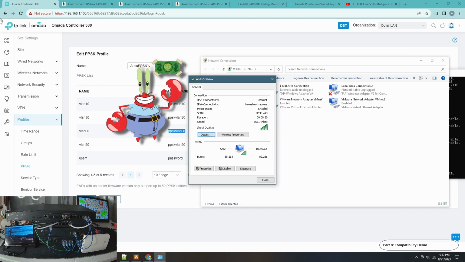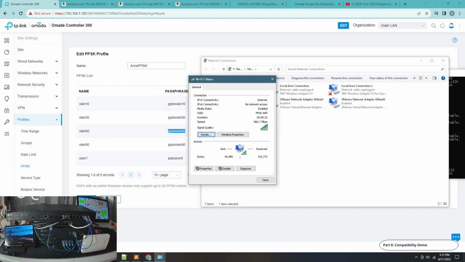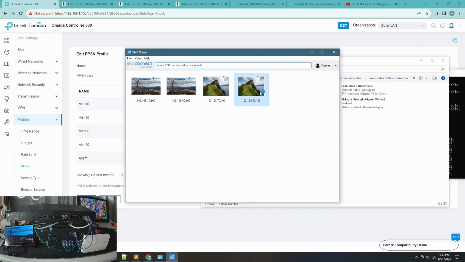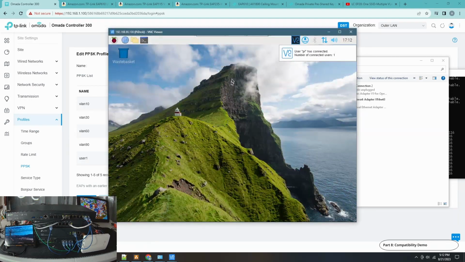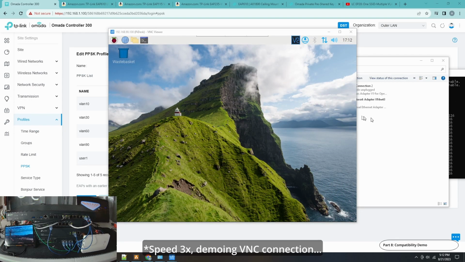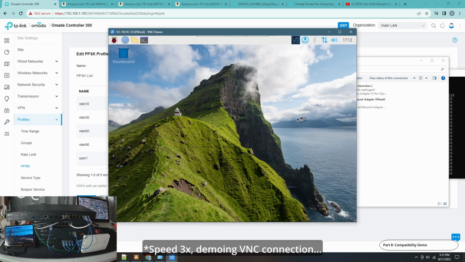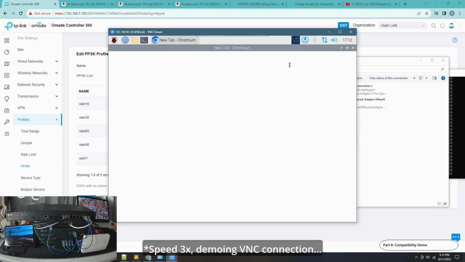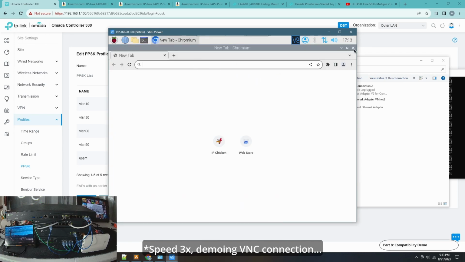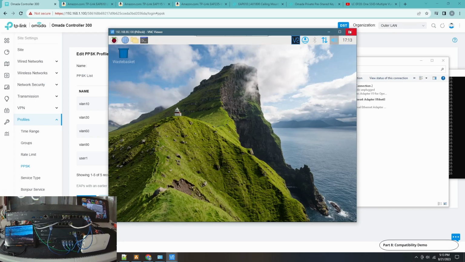And I can double check that using my VNC. Let's check my VNC. There you go. You can see here on my screen that it's launching my browser. If you're looking at the main screen, you will see some activity there. At least, or maybe not. I'm connected to a different device. Okay, you can see I can connect here.